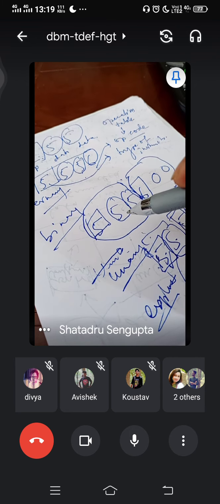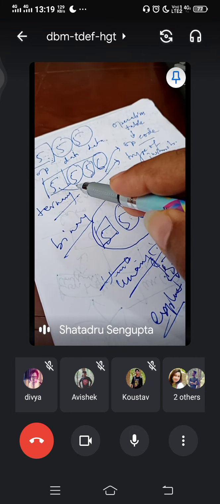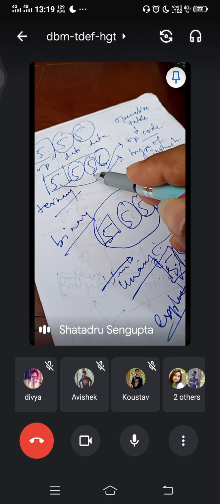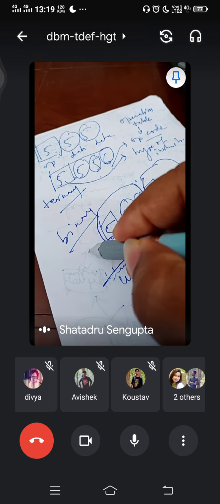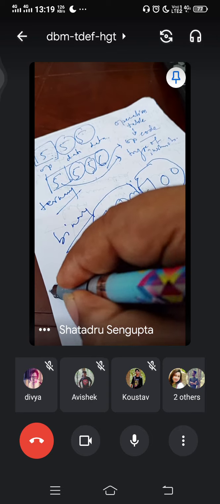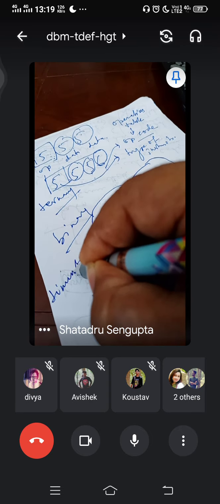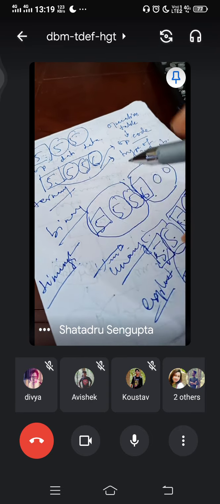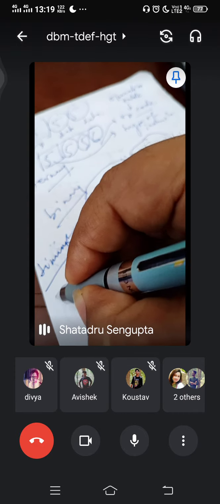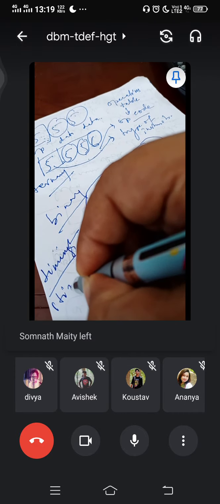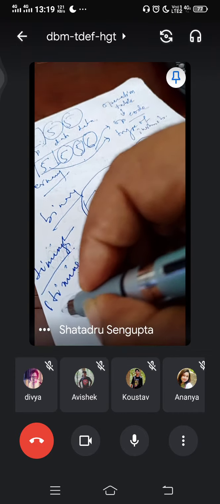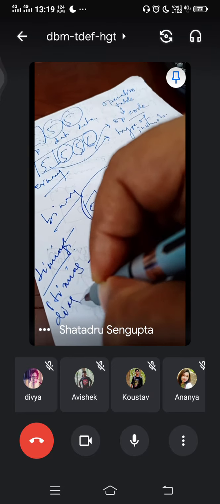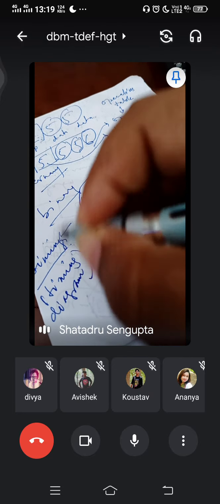Now, how does the computer tell this is the first one, this is the second one, this is the third one, this is the fourth one? Answer is timing. So we will learn something called the timing diagram, which will show us.